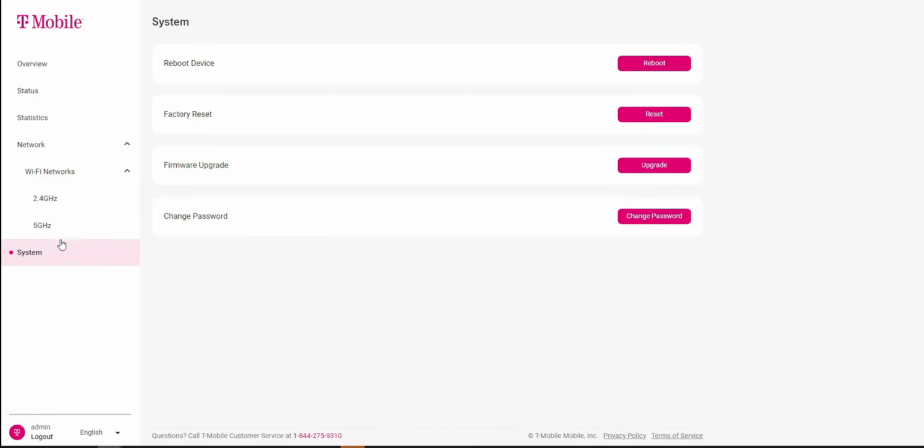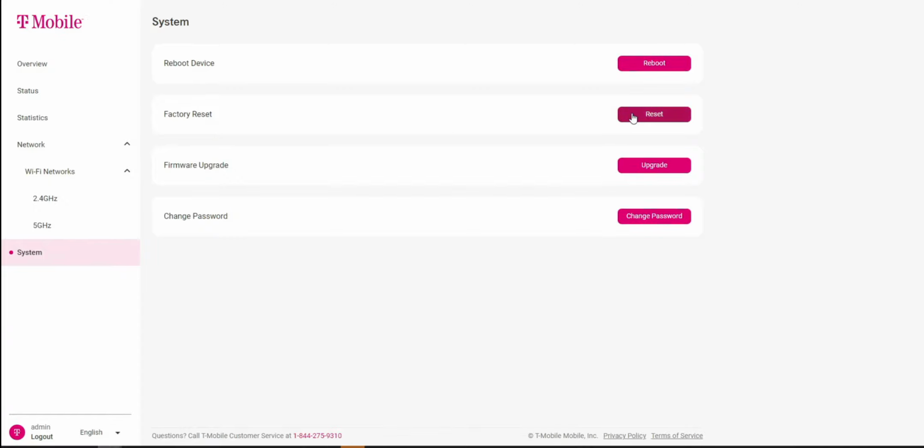Now, system is another area that you will need a password in. Since I already put it in, it didn't ask me this time, but a couple options here that might be beneficial. So the option to reboot, which I think it's cool because mine is actually located away from the office. So if I'm running into issues, or maybe it's being bogged down, or maybe it's just time for me to reboot it, I can go ahead and do so remotely.